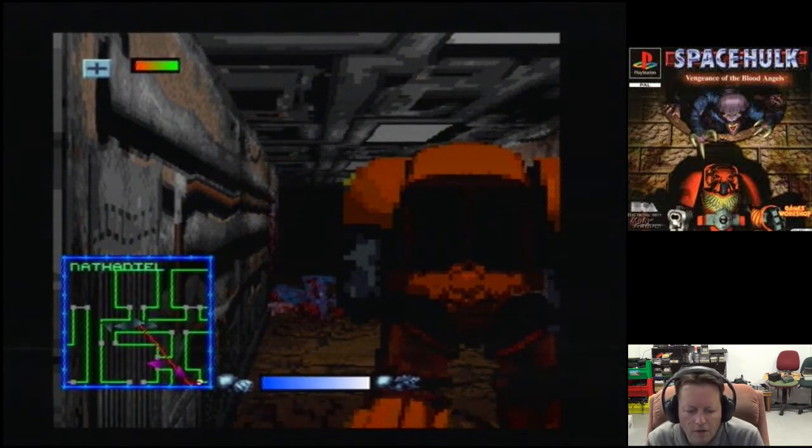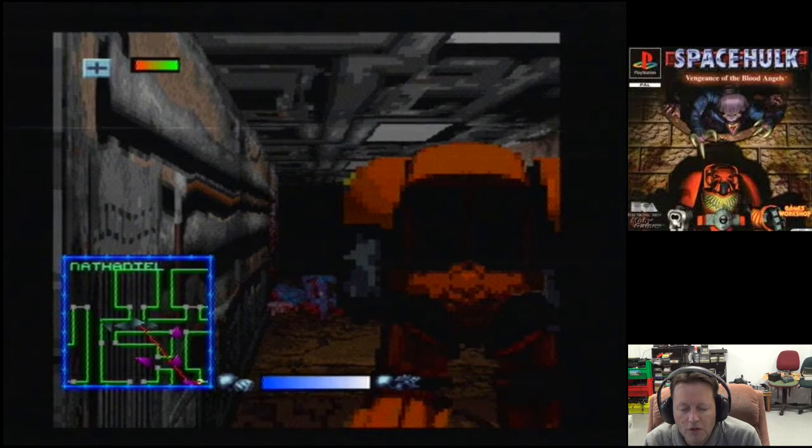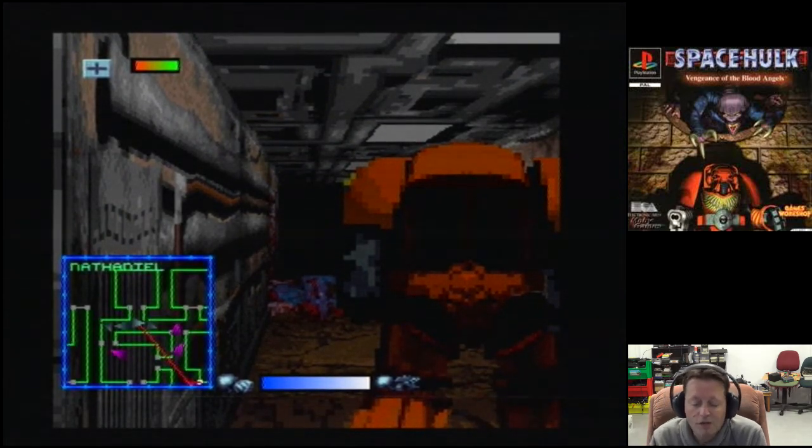Yeah, so the setup in this corridor is that you're basically shooting the aliens as they come through. So it's a good game. It's just one that I need to sit down and play some more.